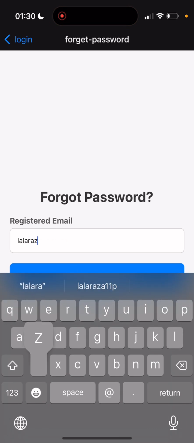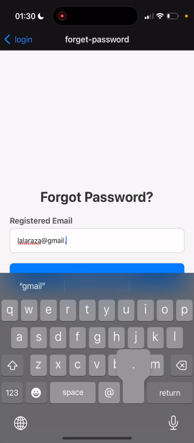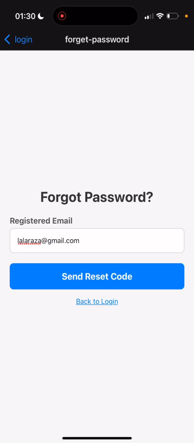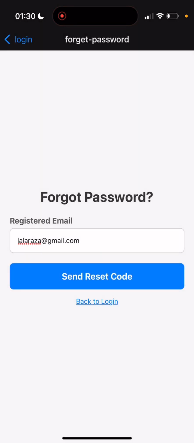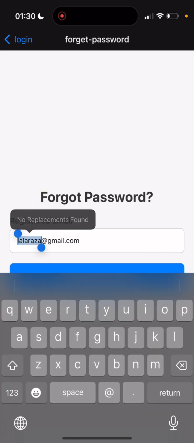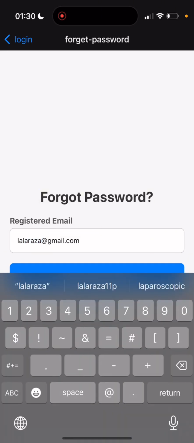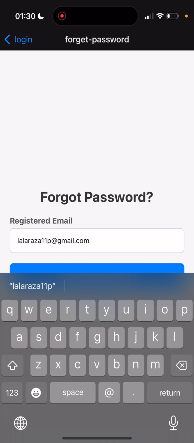Let's first put an email which is not registered to check if it allows us to proceed. As we can see, the system didn't find any user with this email, so I'm going to put the correct email here to get a code and reset the password.